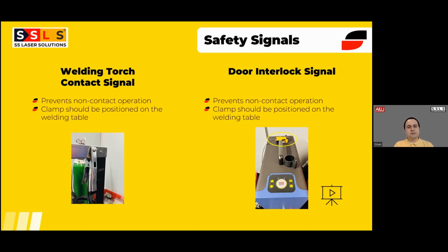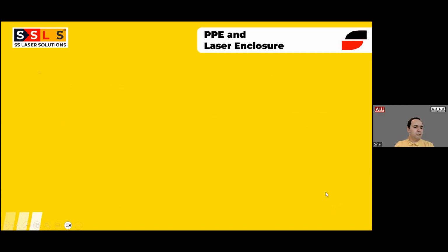All of our machines come standard with the door interlock signal, and not just the signal, it also comes along with the door switch. So the customer doesn't need to buy the door switch and get the signal interlocked to the door. It is already built in. You may just need to extend the cable if you have a much bigger room than the cable we supplied. That's it. So when the door is open, the machine should stop automatically. I just want to show you a quick video about how it operates.